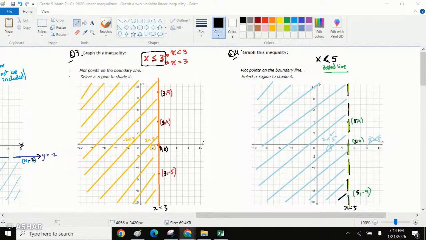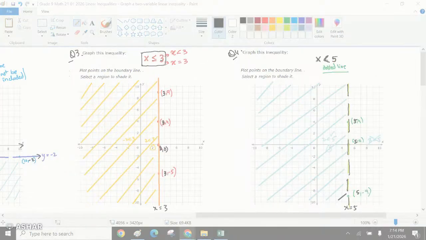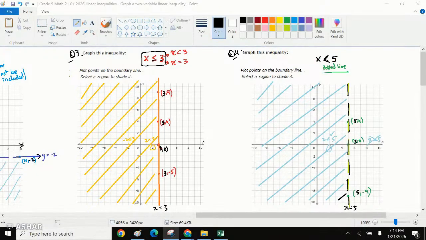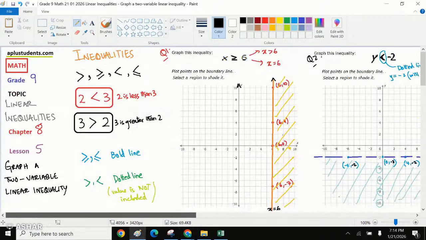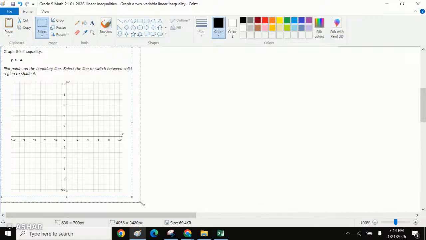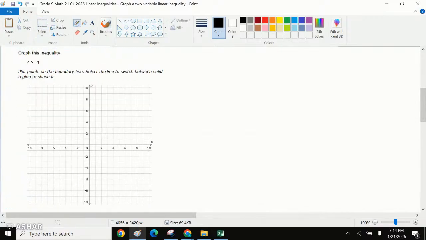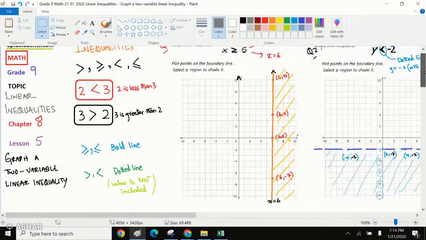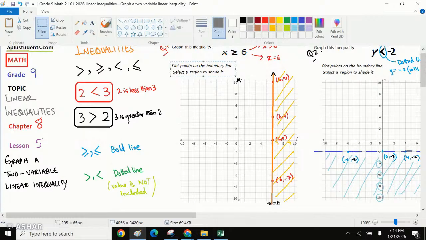Let's look at another example. It says graph the inequality. Just a moment, please. I'll just copy paste. This is question number 5. Let's say this is question number 5. I'll just rearrange this. The inequality given is this. And the statement, one statement I need to add. Let me get this statement.